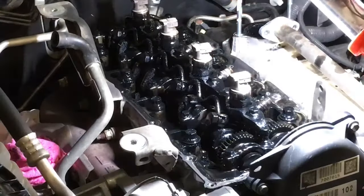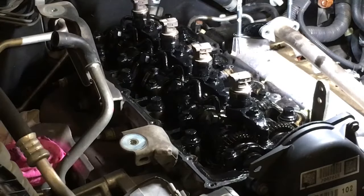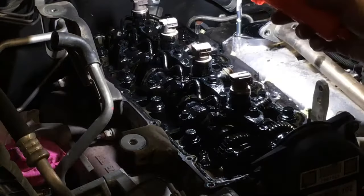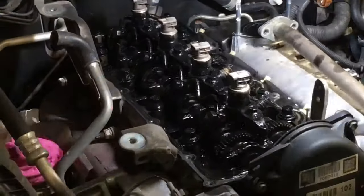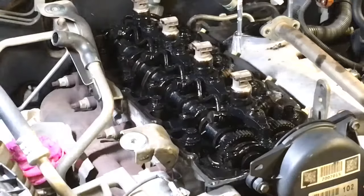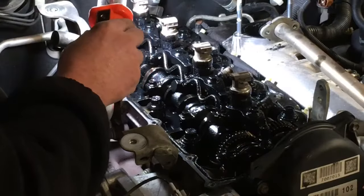I really don't think it's been off. The amount of oil around there just looks way too original. The washers on the return line. Actually, it could have been off early days too, I suppose. Could have had a 40,000 K valve clearance. What a waste of time.